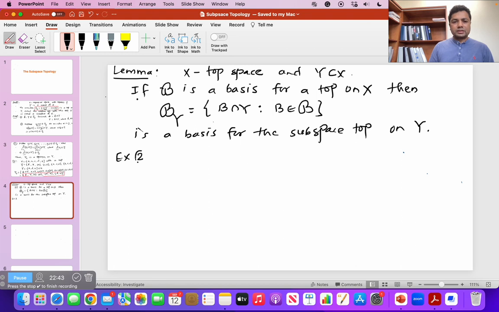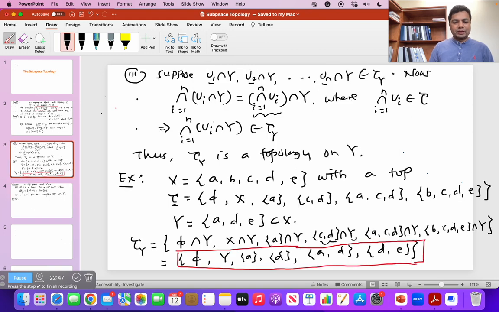Let me call this example number 2, and the example we have here, let me call this one example number 1.